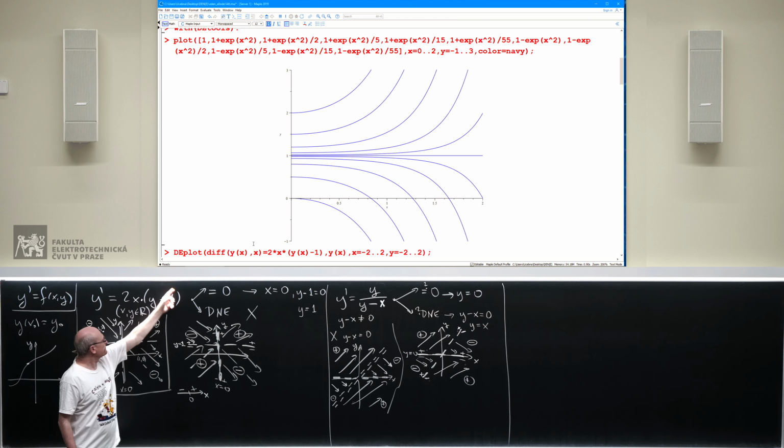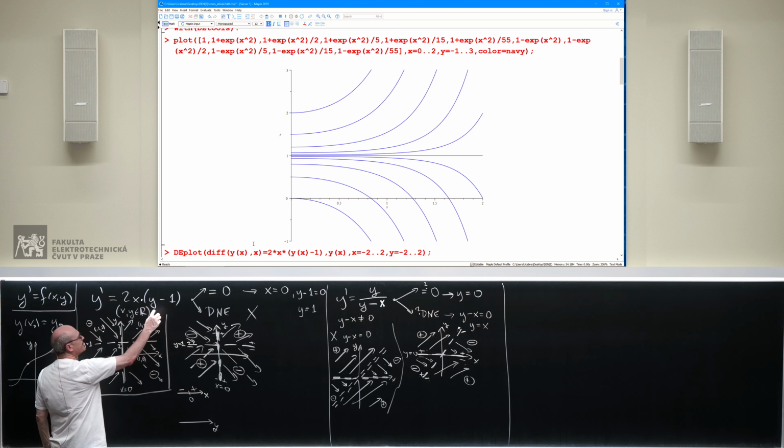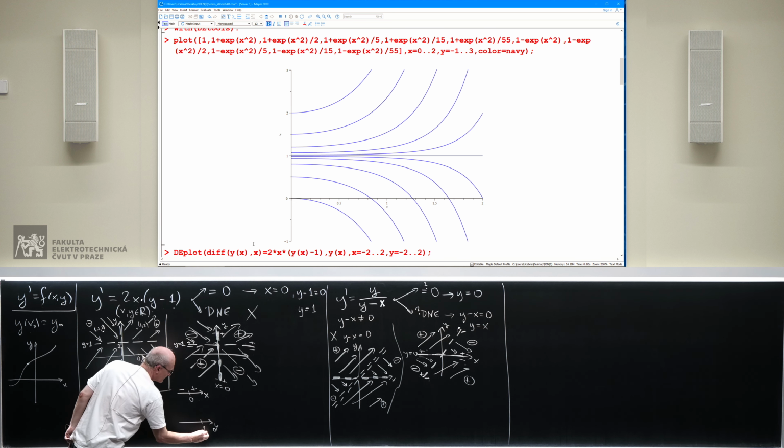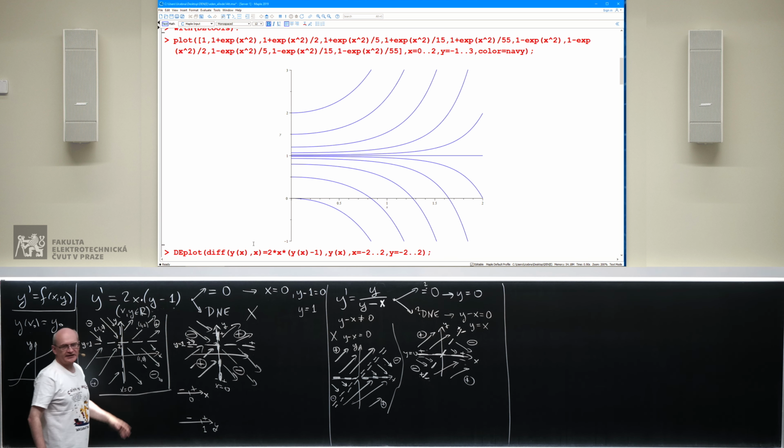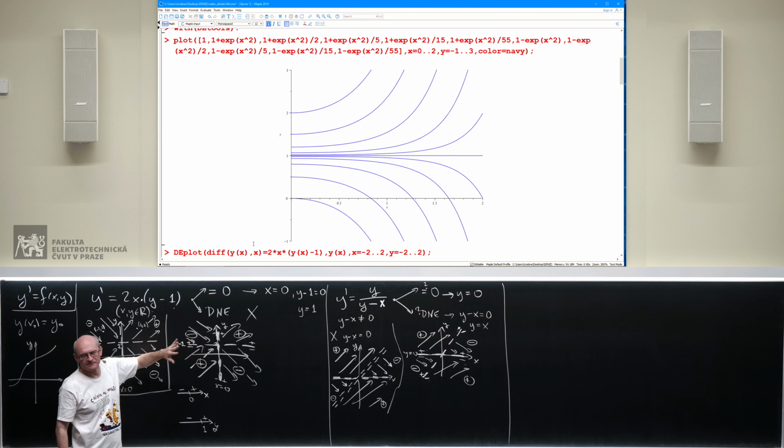Then I look at the y part, and again, I can treat it as a one-dimensional case. Here is y. The dividing point is 1. And again, I work out the signs just like I am used to in Calculus 1. And I take this information, that's y influence. Y influence goes in this direction. So that's the third approach. I will show a special example about it.